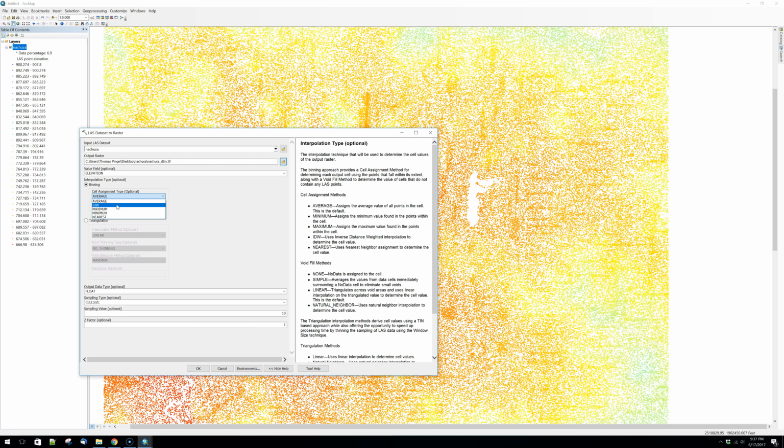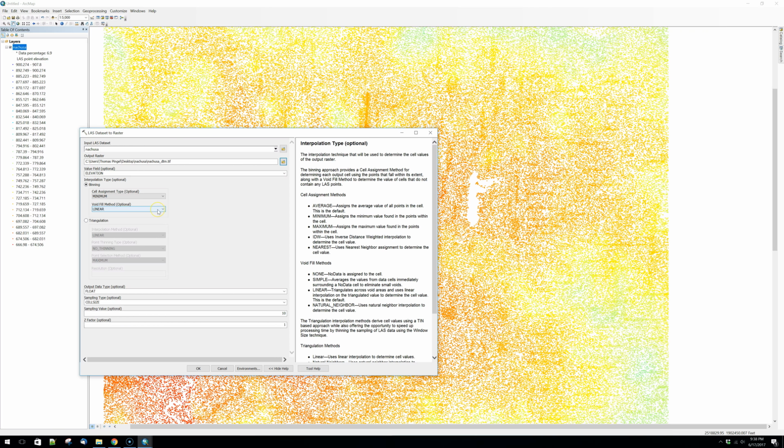We can use the maximum value within that square. So you might have 10 points in there and you just choose the point that has the highest elevation. You might choose the point that has the lowest elevation, so the minimum. Or you could choose the point that has the nearest value. Typically, average, maximum, minimum, and nearest are going to run pretty quickly. IDW will take a little bit longer because it's got more work to do. And any of these will produce a different kind of surface. So the reason that there are 5 options here is that you may very well have different things you're looking for. In this case, I'm going to choose minimum.